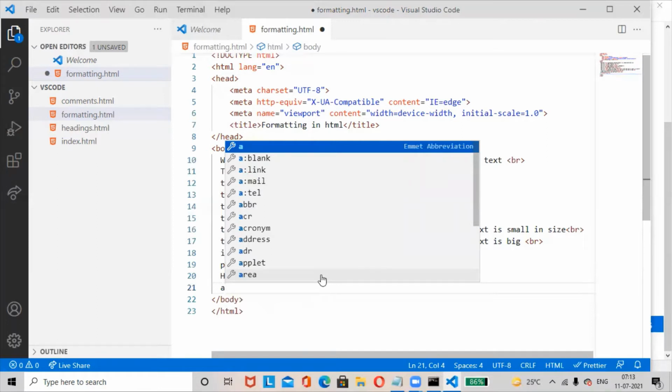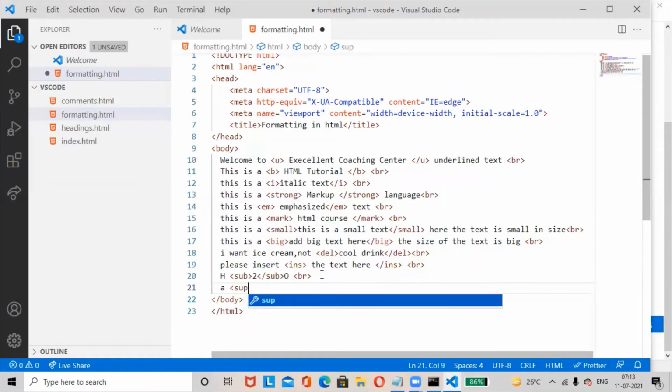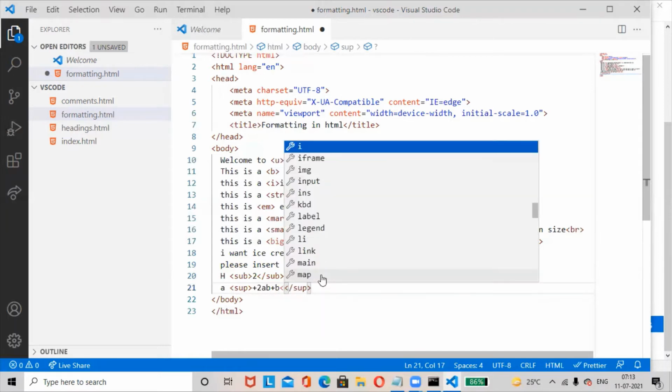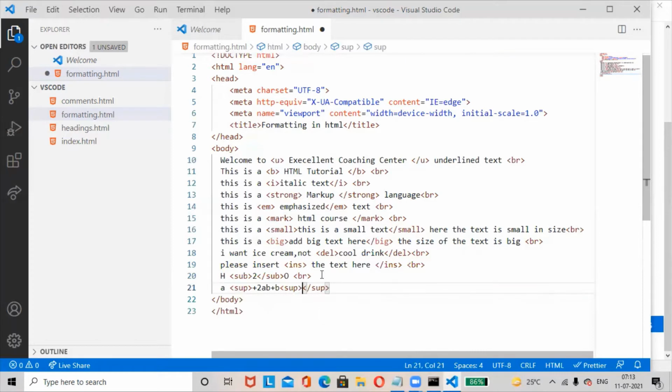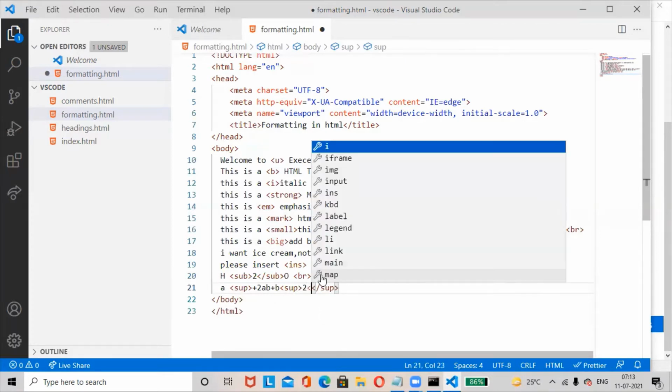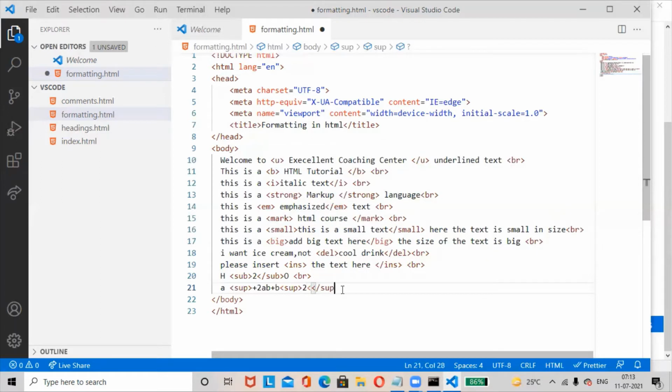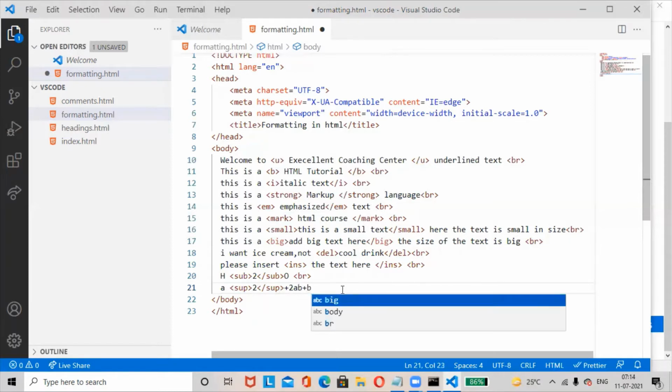That formula we will check. a sup 2 plus 2ab plus b sup 2.